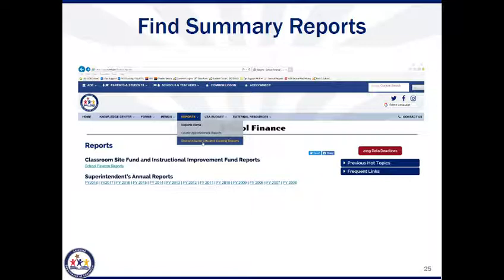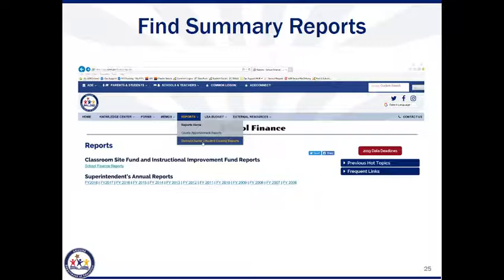These reports are summary reports that are available online. So if you go to azed.gov/finance, you'll see in the middle light blue bar reports. Scroll down, just hover over reports, scroll down, and you'll see district/charter student count reports. And those are summary reports. They don't have any student detail. Those are available online. They're public facing reports. Since you are receiving public money, we have to have those reports available online.